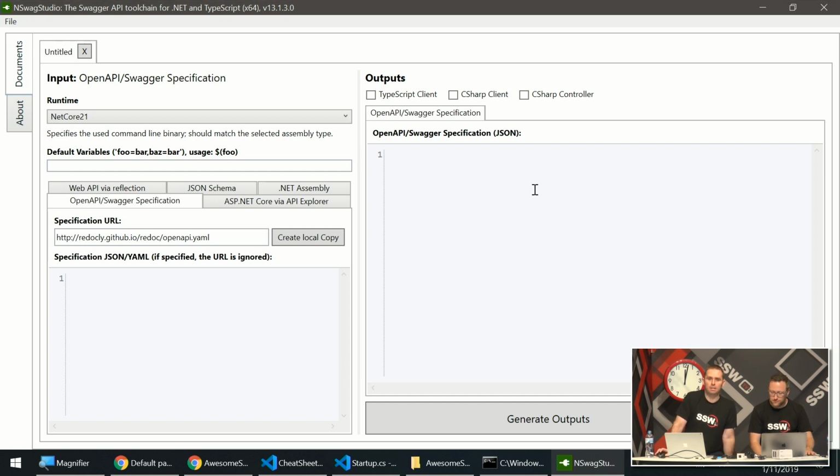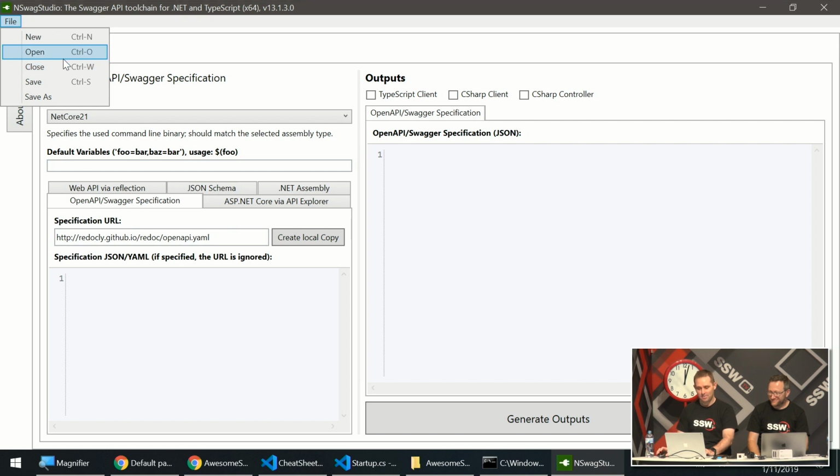So if you're running on a Mac, that's okay, because I know a lot of Mac users have Windows on the flip side, so you just flip over and launch NSwagStudio from there. Is that right? Yeah. Okay. Or you just get someone on your team to use this to make a config file, yes. And then that config file ships everywhere anyway. Yeah, we'll check it in, so then good to go. You'll still need .NET Core. That'll be probably the only thing. I only say that because I have a friend who's like, yeah, but how can I do it without .NET Core? And I'm like, I don't think I even care. So not very nice, but that's okay.